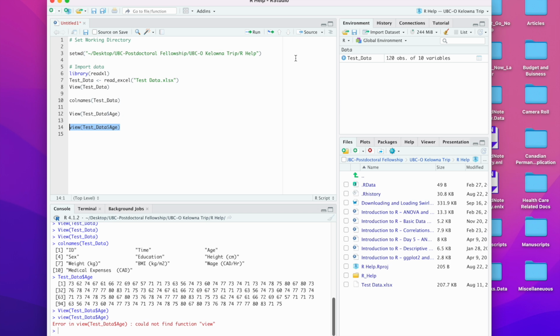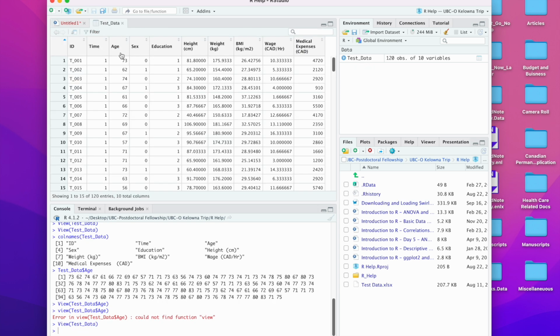So now that we can look at individual variables, let's try to understand what those variables actually look like. There's a couple of different ways that data can be written. If we look at the data in particular, we can see that we have a bunch of numbers for some variables, but then we also have variables that are character variables.